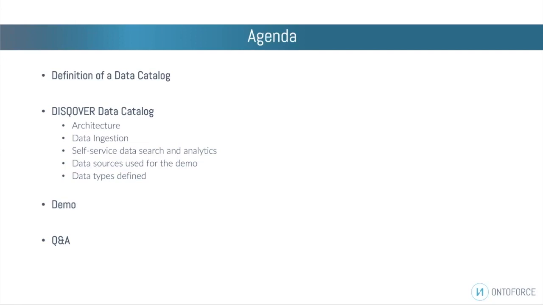Then I will go a little bit deeper into the data sources involved in this demo. We are mainly active in life sciences, so the data sources that I will use in this demo are public data sources, but this is to make an analogy towards what we can do with internal data. And then finally, I will define the data types. These are the abstract classes of information on top of the data sources, which are the most important ones here for this demo. And then finally a demo, and there is time for questions afterwards.